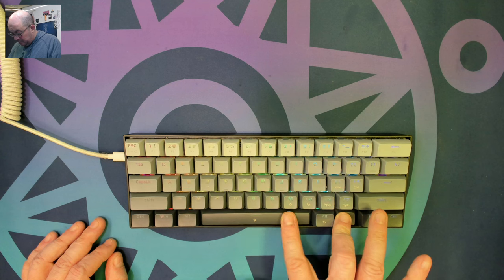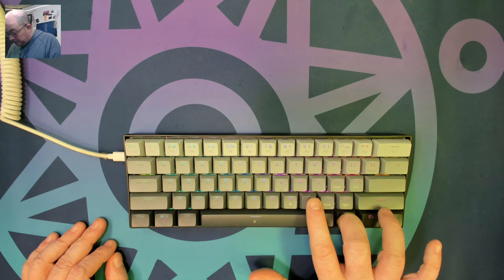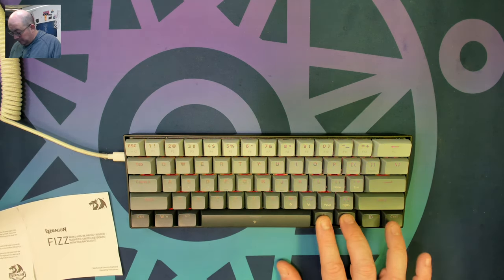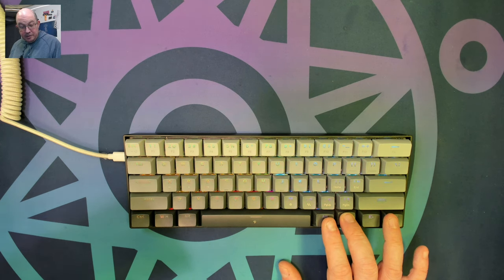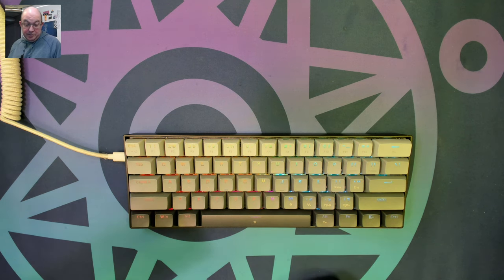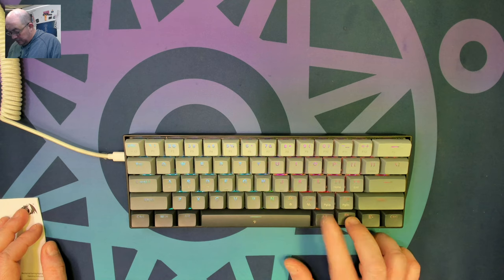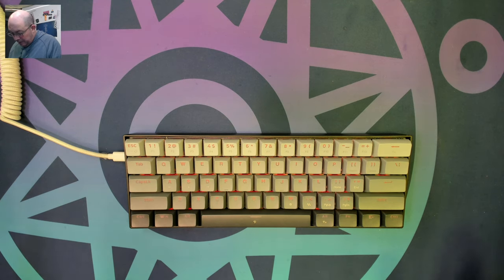Now, I guess that just turns it on and off. And I know I do have the manual here. Is this effects? Yep. Function right alt. So that goes to the effects. Spacebar turns the light on and off. Function M is the brightness in five different steps. So 1, 2, 3, 4, 5. All right, four steps and off, I should say. Don't see a way to pick a specific color. Oh, there's the single colors. So I'll have to look into it further. I'm almost positive you can get it on a single color, but I'll have to check that out.